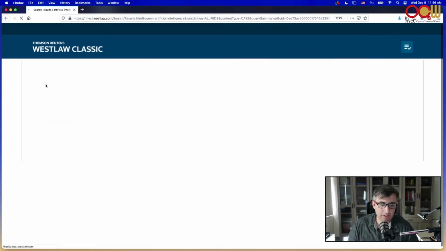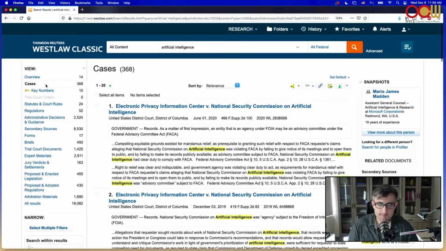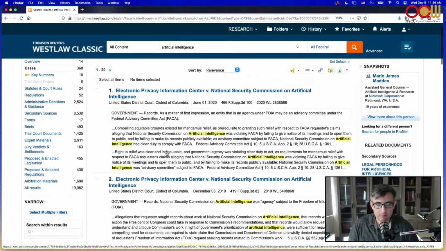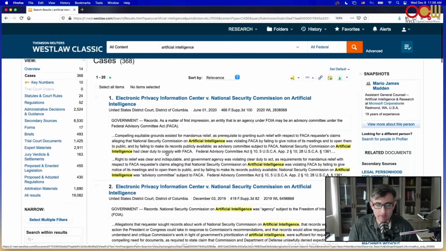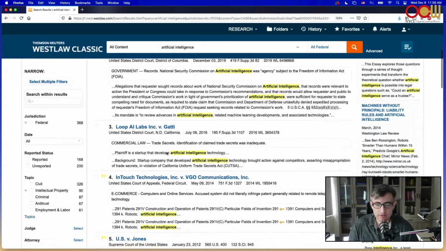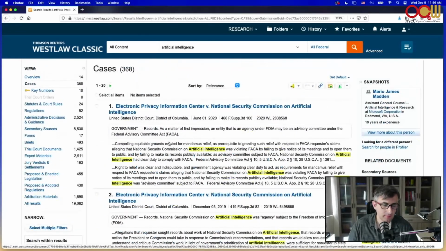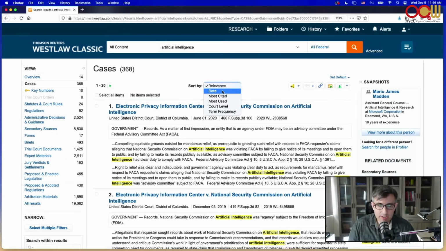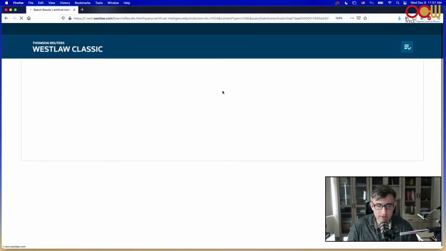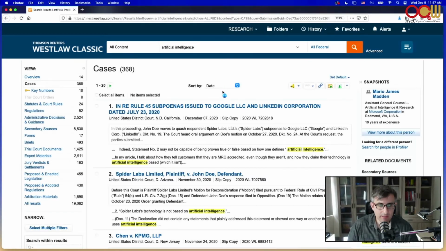You can also just drill in on cases. So look, okay, what are the most relevant cases using artificial intelligence? And you can see our search result here, artificial intelligence. Now, it's sorting by the Westlaw algorithm based on relevance. But here, you can change that. You can change it to date. This will give us the most recent case. This is December 7th. The recording of this video is December 9th, so it's a pretty recent case.